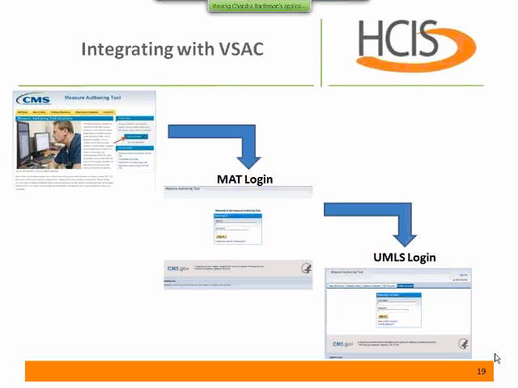Once your UMLS license credentials are authenticated, you will see a green button with the words UMLS Active in the upper right-hand corner of the page. You will be issued an 8-hour ticket, which allows you to retrieve value set data from VSAC as long as your MAT session is maintained. If you do not sign into your UMLS account, you are still able to navigate and use tools within the MAT, but you will not be permitted to retrieve VSAC value set data.